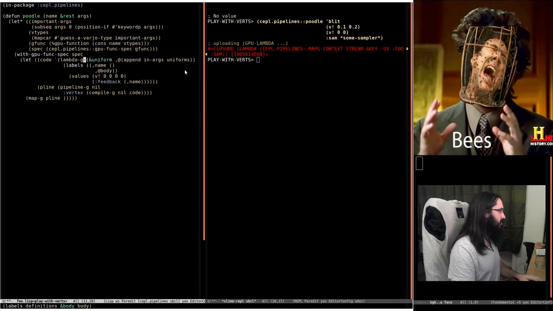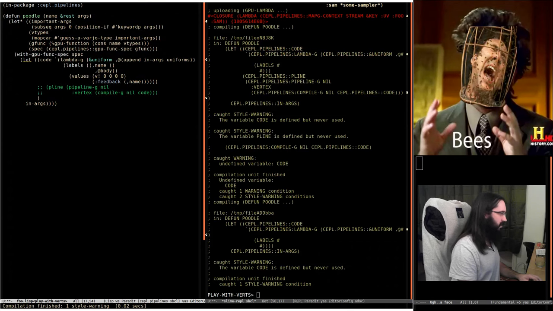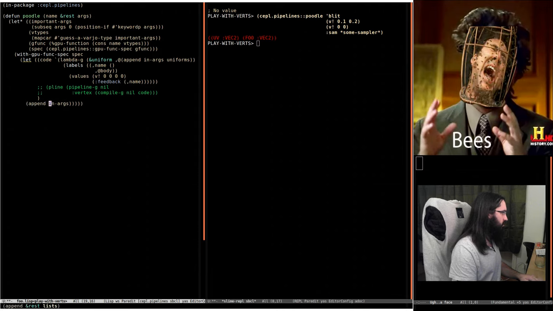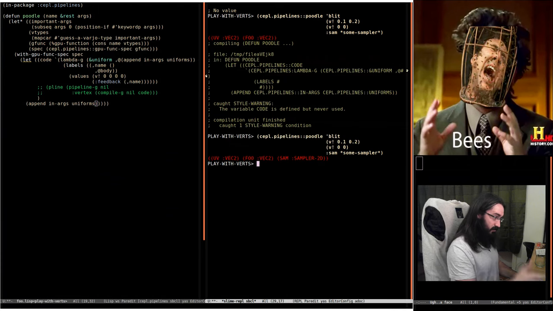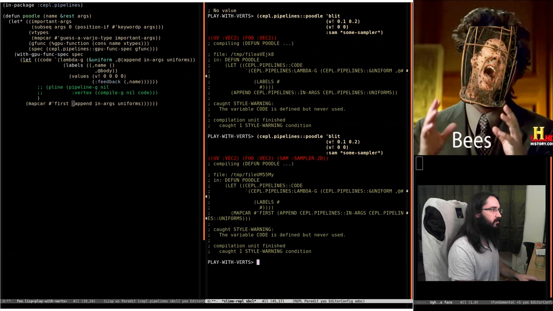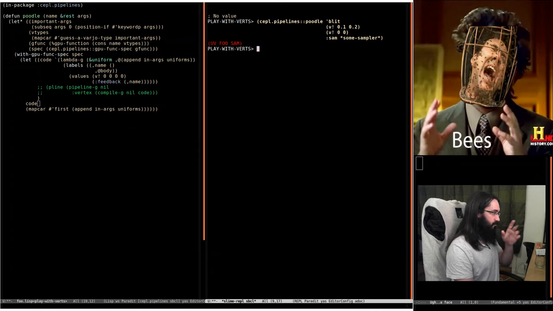So the spec told us arg names is gonna be, let's comment this out for a second. Oh, let's just ditch this code. So we have inargs. Let's comment this out because I don't want to be creating loads of pipelines all the time. Right, we've got that. We're appending it to the uniforms. Okay, so we've got those. We're only interested in the names. So we take the first of them. Just use code somewhere so SBCL is not going to complain about it all the time. Those are the names.